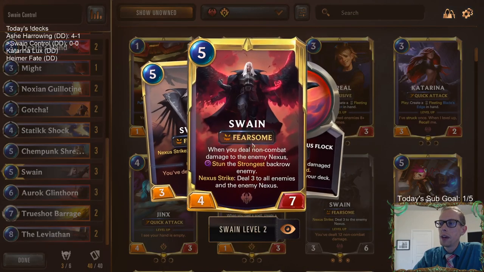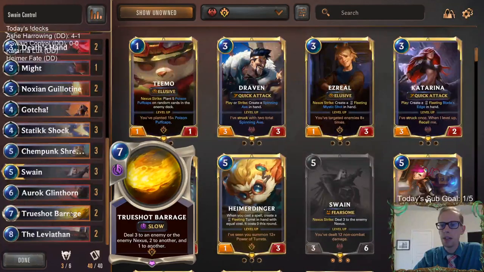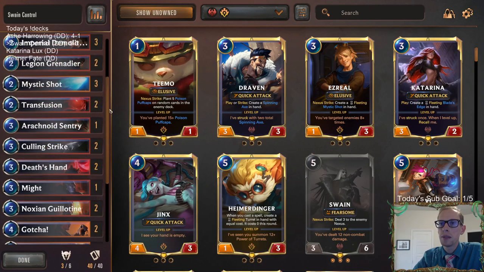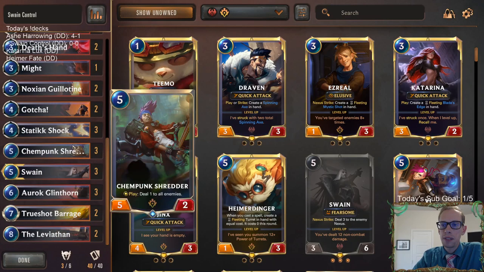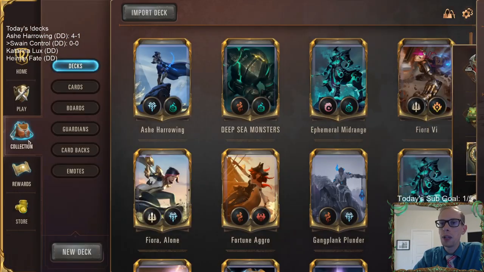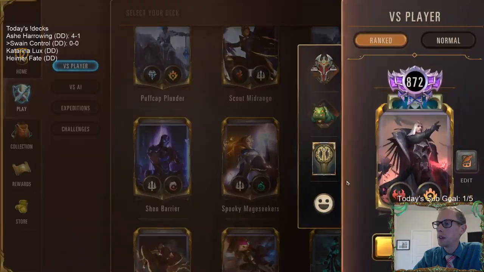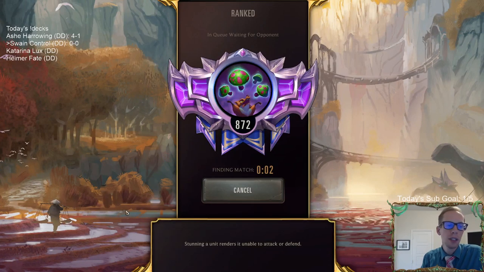Also, whenever we have a leveled up Swain and we want to do non-combat damage to the enemy Nexus to stun the strongest back row enemy, we can do that with our True Shot Barrage, Static Shock, and of course Mystic Shot. So definitely a little bit of a different strategy here. We're gonna try some Swain Control. Looks like it'll be a fun one. Let's go play 5 games over in ranked like we always do, even with our donation decks. We're at smooth 872. So this will be fun.